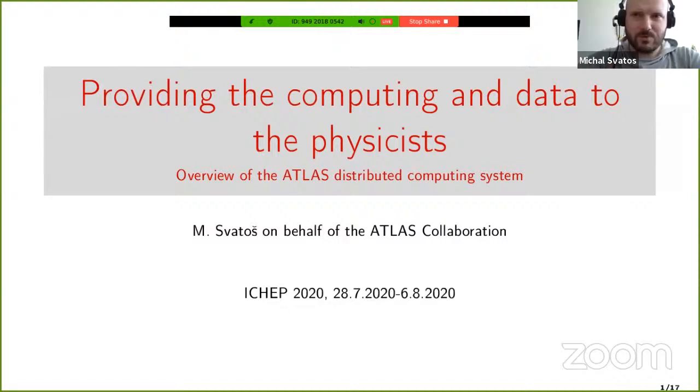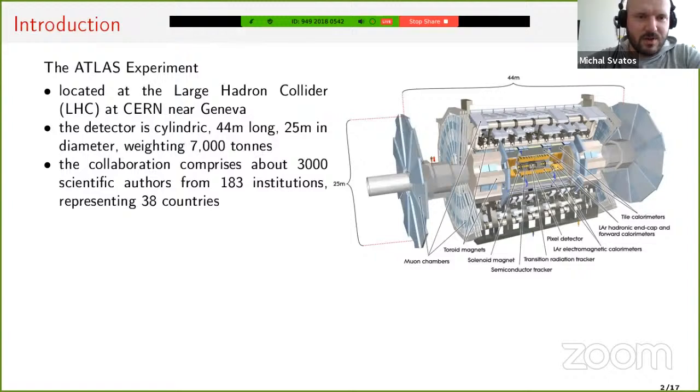Very well, so good morning. What I will be talking about is basically an overview of ATLAS distributed computing and where we stand between Run 2 and Run 3, with an outlook to High-Luminosity LHC, and with a little bit of focus on what these changes can imply for analyzers. So let's start with a bit of introduction.